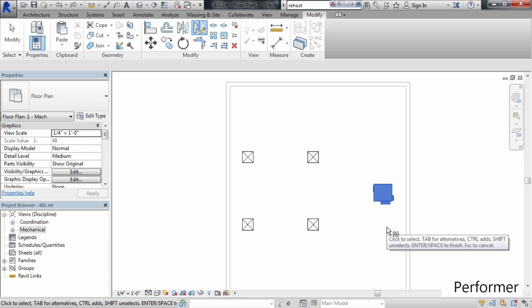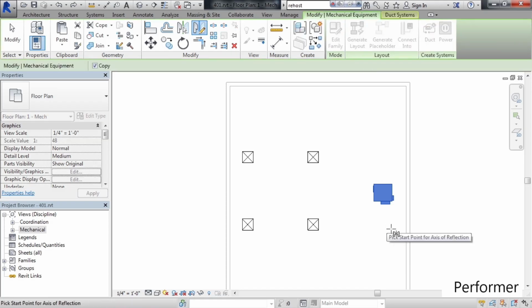So let's go ahead and hit the Enter key so we get to the next part of the command. Now Revit is saying, well, since you said you're going to draw a mirror line or axis, it wants you to pick 2 points. I'm just going to draw 2 points horizontally above the actual object that I'm mirroring. So I'm just going to go to the left of it. Doesn't matter where in this example.